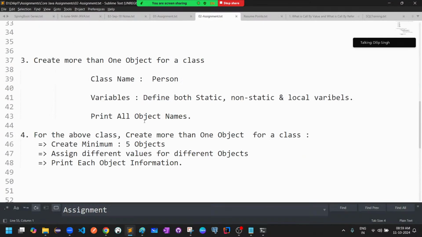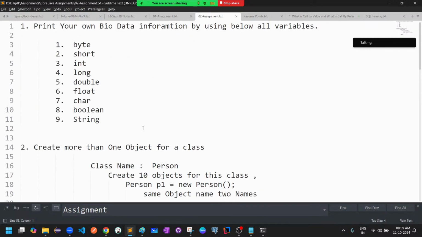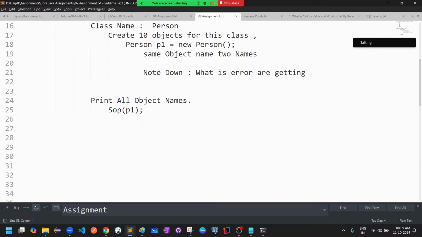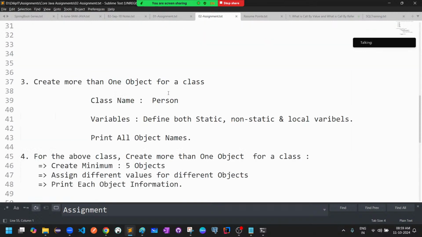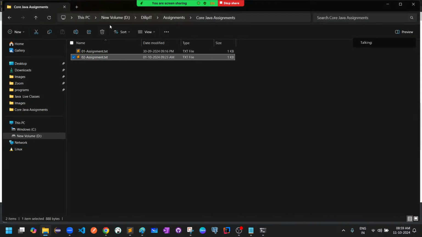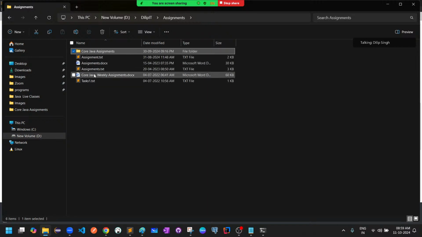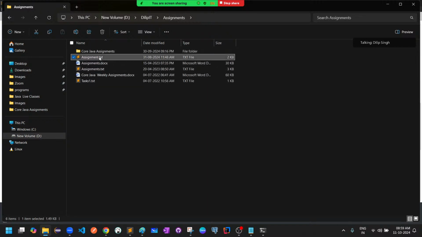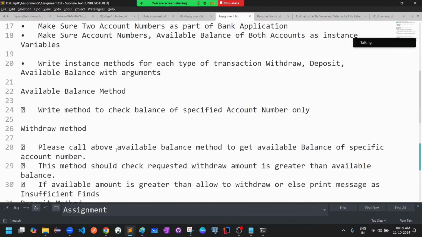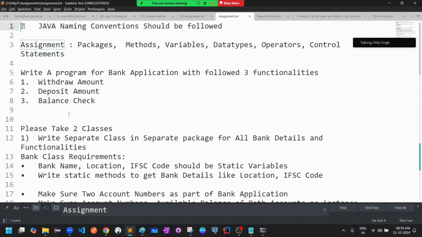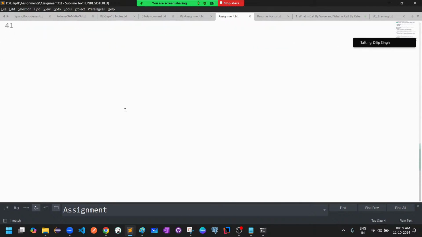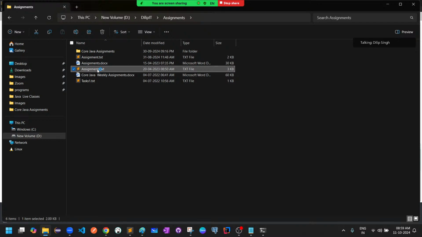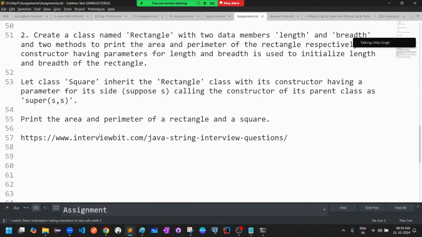Okay, these are all I have given to you, and I have other things also. So this is what you have to complete, other topics, then I'll give it to you. Packages, methods, variables. Yeah, you have to complete packages, operators. Then I can give it to you. This is a big assignment. These are all okay.